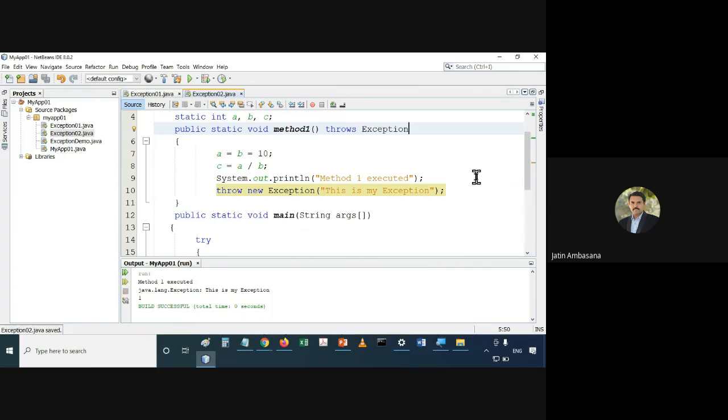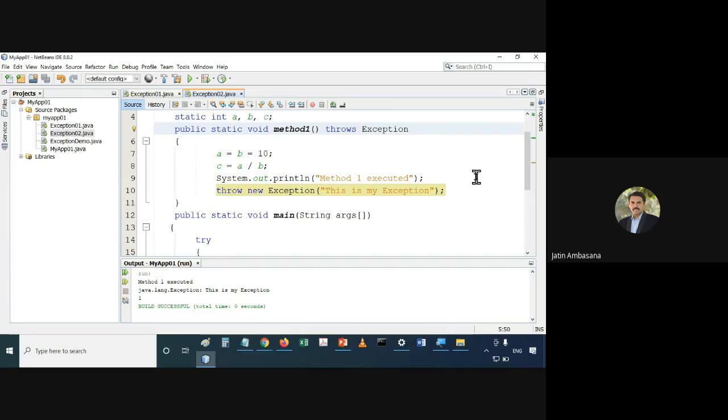Since you are not handling it by using try catch, you are becoming free of your responsibility to handle that exception. You are saying that my method 1 will not handle the exception. It's not its responsibility, but now it's the responsibility of the calling method.